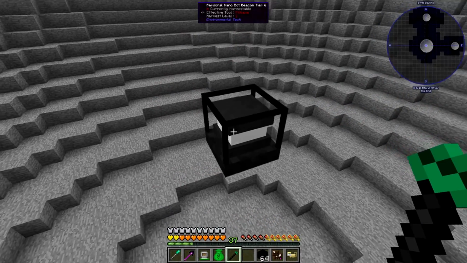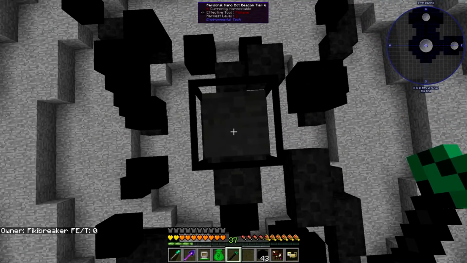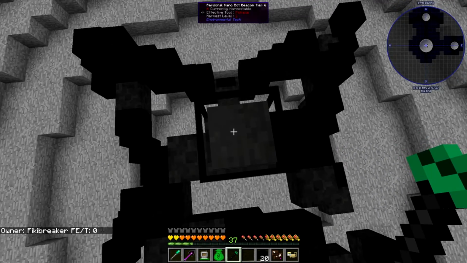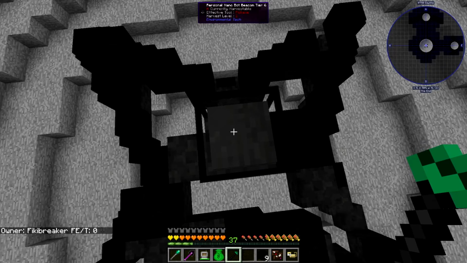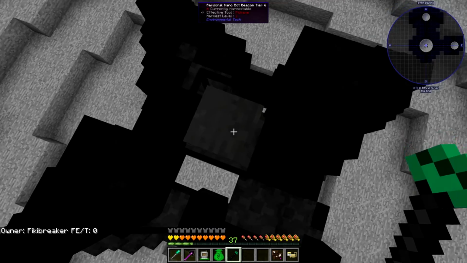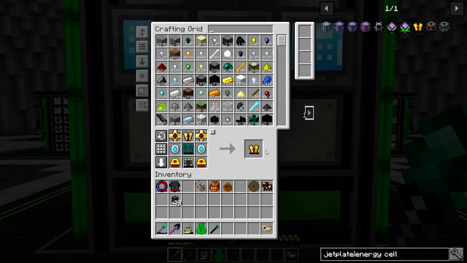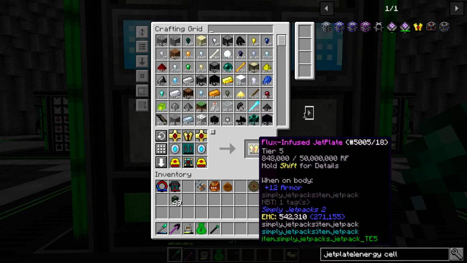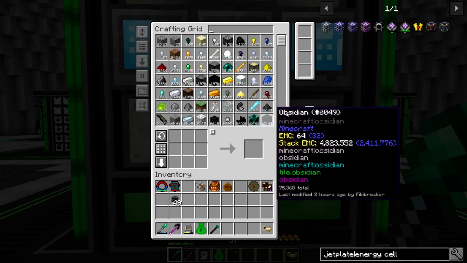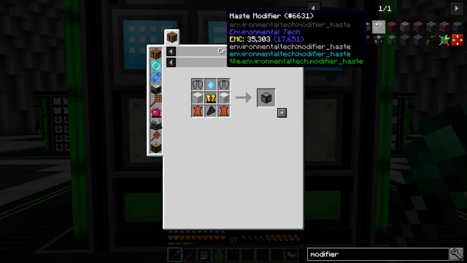I figured out where I want to place this, and we're going to assemble it together here. I need to create the different types of modifiers that I want for this, because you can get creative flight, night vision, saturation, and all that stuff. So we're gonna wait for this to build, and then I'm gonna go craft some modifiers. So for the creative modifier, or creative flight modifier even, we need the flux infused jet blade, so I just went through like 15 minutes of crafting to get this again. So we can toss that in there, and then we look at modifier, and here is the creative flight.